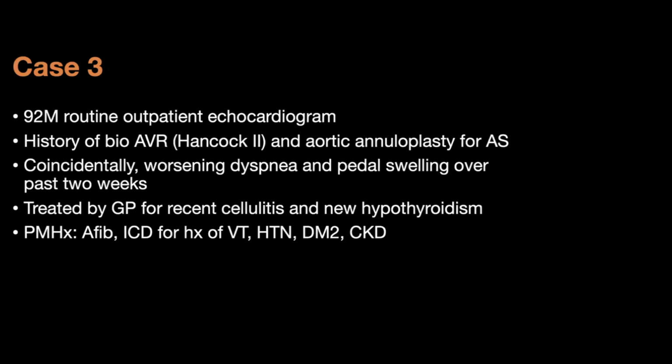So this is an elderly gentleman. He's 92. He had a routine outpatient echocardiogram ordered by his community cardiologist. He's basically followed for a bioprosthetic AVR. It was a Hancock 2 valve for aortic stenosis. And coincidentally, he reported, at least to the echo tech at the time, that he had some increasing shortness of breath.